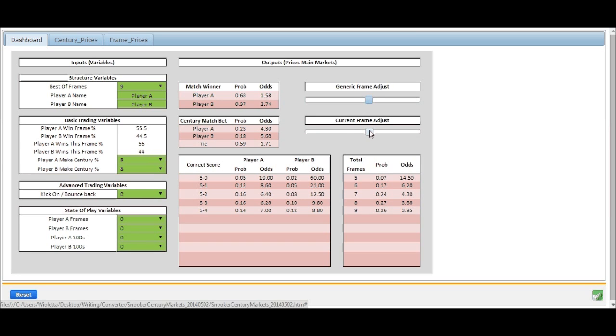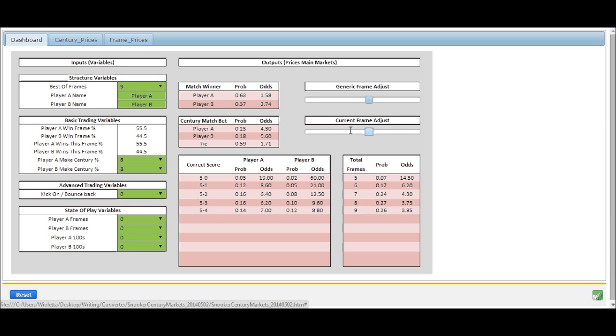Go to 55.5 here. So that gets him to 158. So basically, you can just get it to where you need to be, and the key at the start is to make these two spinners move to the same place, pretty much, so that you get to the sensible starting place for the first frame.